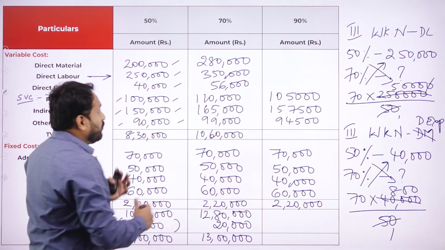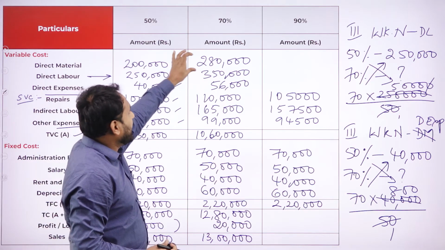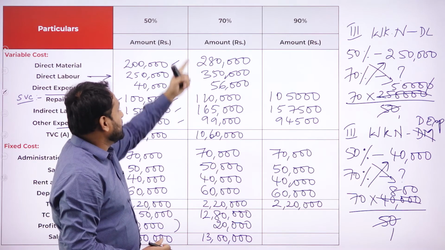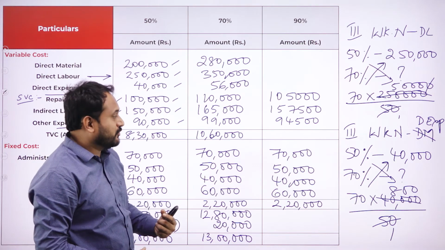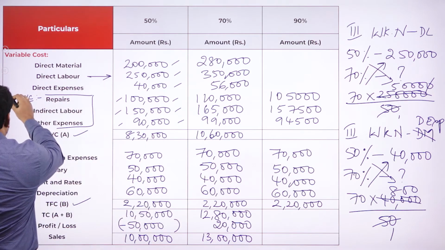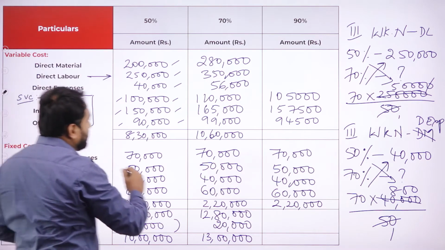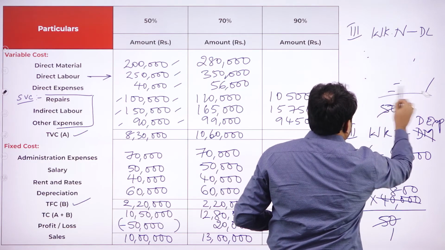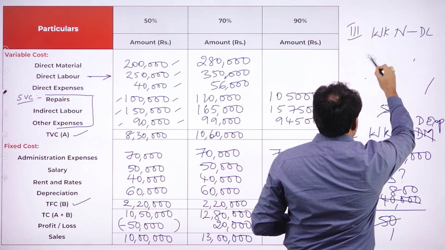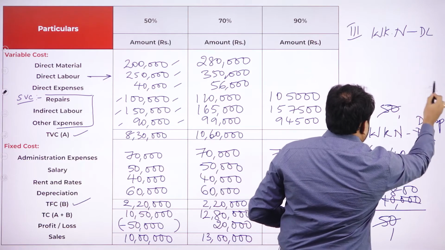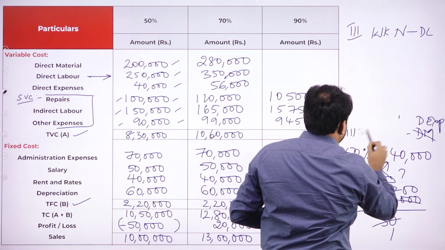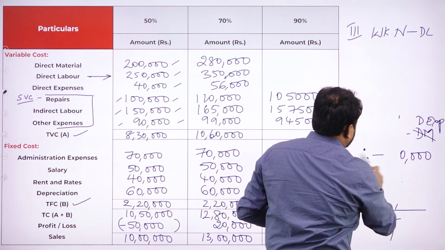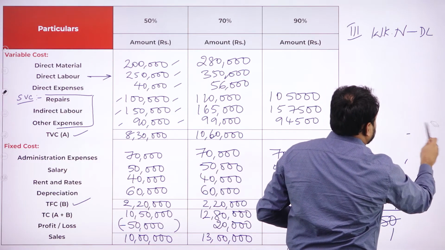And what is the base? Don't take 2,80,000 and then go with it. I'll tell you what you are supposed to do. 70%, how will the working note be? I'll just erase those working notes for you. Now the same way here, we are supposed to deal. I'll teach you the working notes, and I'll be giving you a homework for sure, and you are supposed to get me the answers properly.